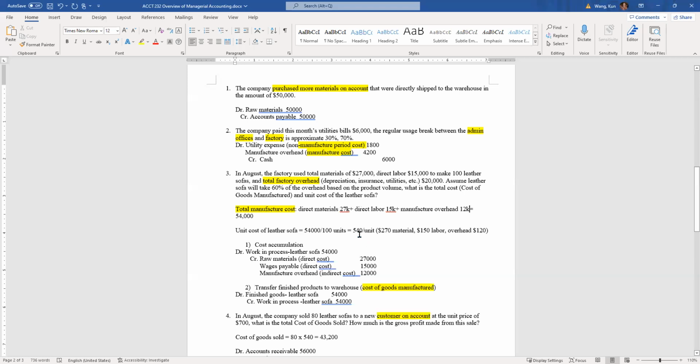If you break down the unit cost into material, labor, and overhead, right? That's easily corresponding to the total cost. And remember, these are the actual costs to make the leather sofas. Later, we can compare the actual cost with the standard, the benchmark, to have an idea, have we gone over the standard or under the standard, and we can analyze the differences. So these are the cost calculations.